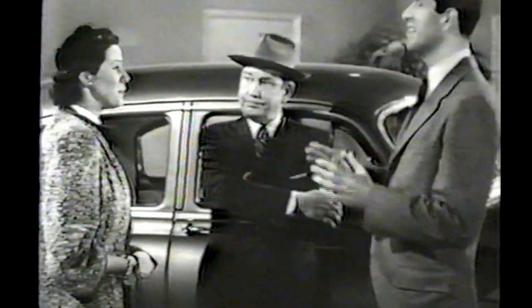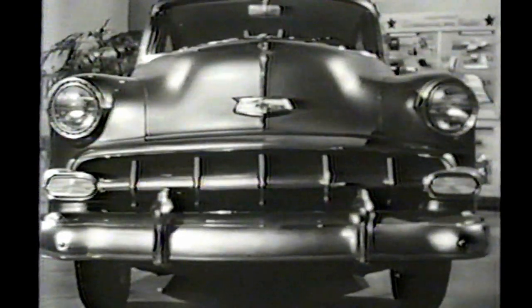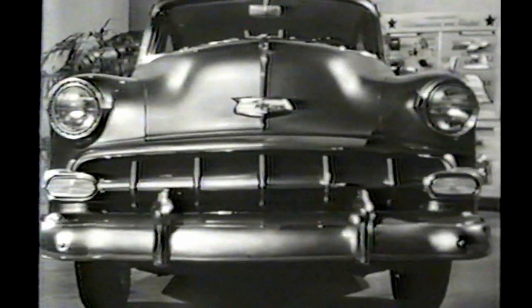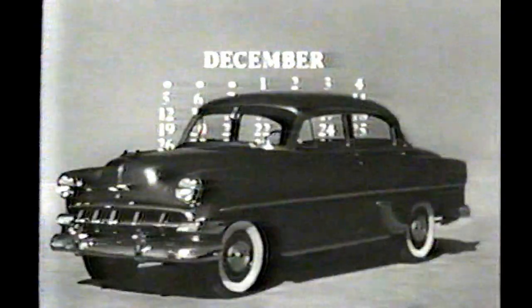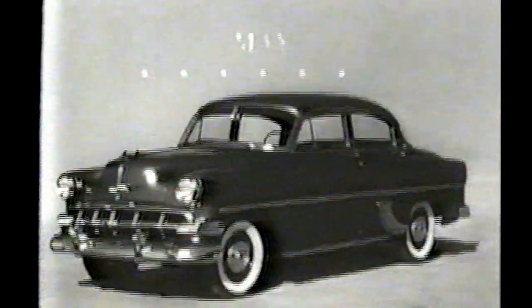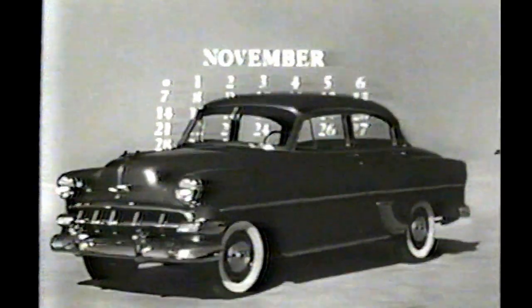But then I remember, it doesn't have to be an expensive car. It should just have the best features of an expensive car. That's what to look for when you're buying a car scientifically. I want a car that's durable. The way to be sure of this is to buy a name with a long-range reputation. That's how to get top dollar when you're ready to sell or trade.